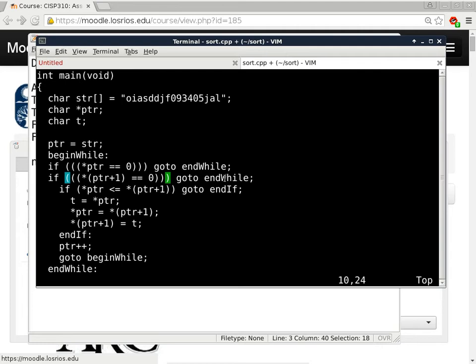So at this point, I have pretty much all of it expressed in a completely flattened manner. Flattened means the condition itself involves a single comparison. They are all single comparisons at this point, and the conditional branches will be in the form of using the result of a comparison to determine whether we should branch to a particular label or not. And we only have that kind of construct at this point, which means we're pretty much ready to convert it into assembly code. Are we still doing okay?